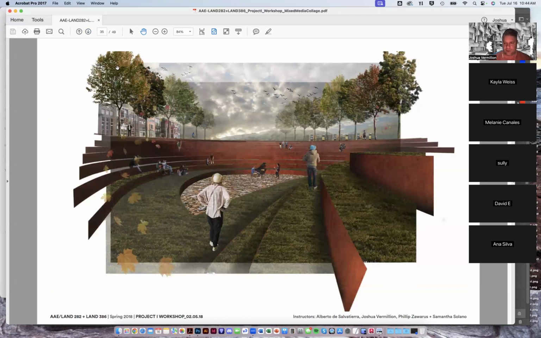So this is always the balance, counterbalance, right? How far do you go with detail, right? Revit wants you to add every little detail. It asks you, what kind of doorknob do you want? And that's the last thing you should be worrying about, right? Think about the composition of surfaces and how they interact with light, how light can wash or cast shadows onto these things.